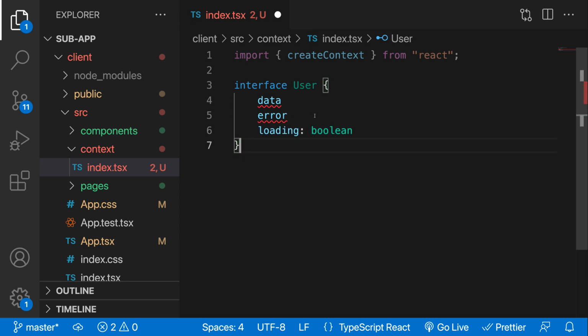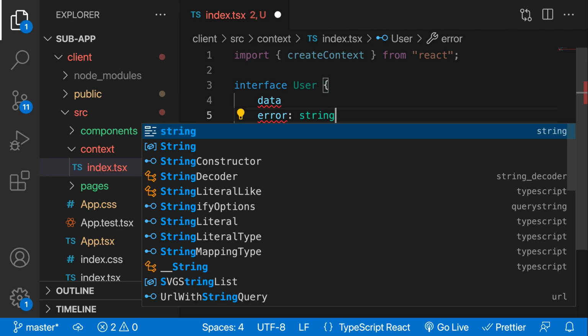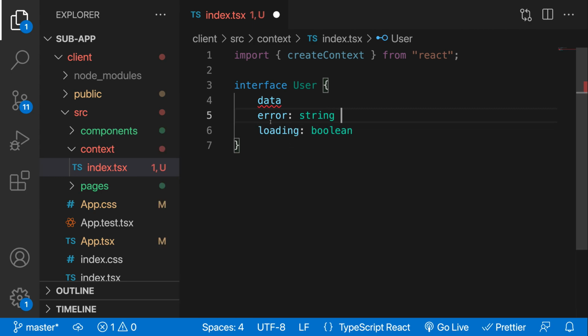This is indicative of, hey, something is loading. Now, once we get back a response, we can set this loading to be false. And then if we get errors, we can display those errors. So those errors, we can give them a type of string. However, if we get data, then we don't have any errors, so we don't want to put any string as an error. So we can say string or null.